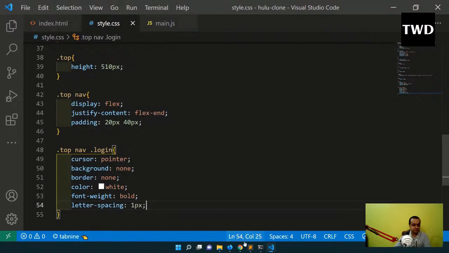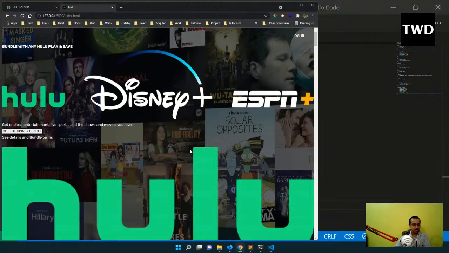Save it. Now the login is showing much better. Cursor is also a pointer on it. Okay, so this button is done.